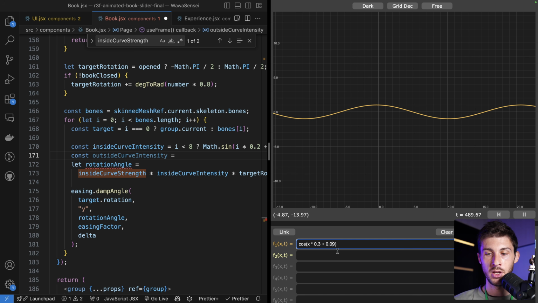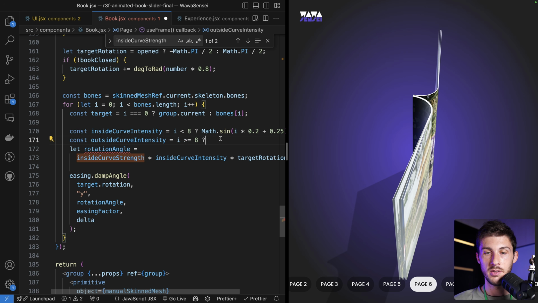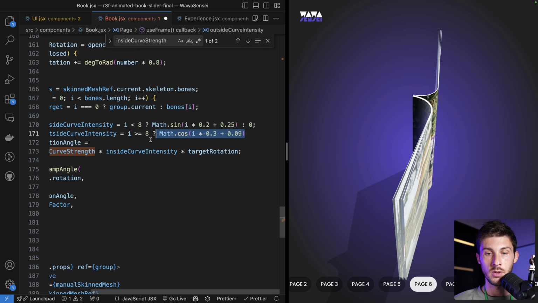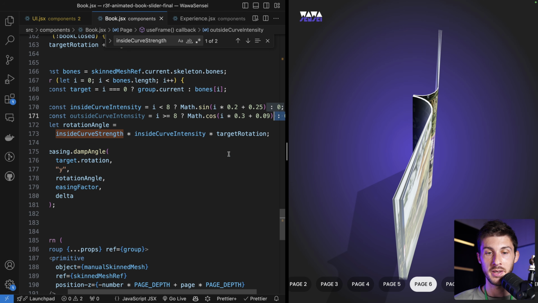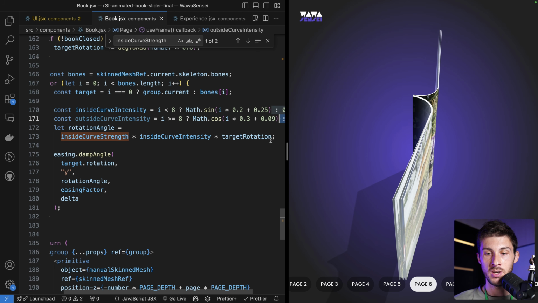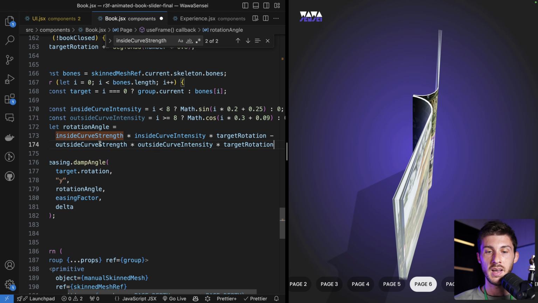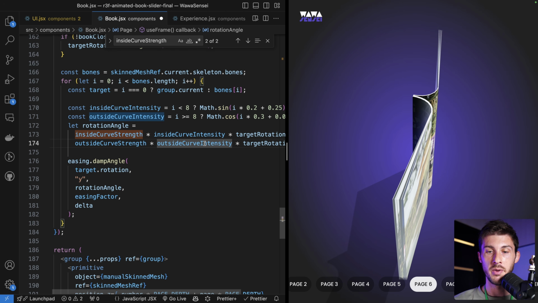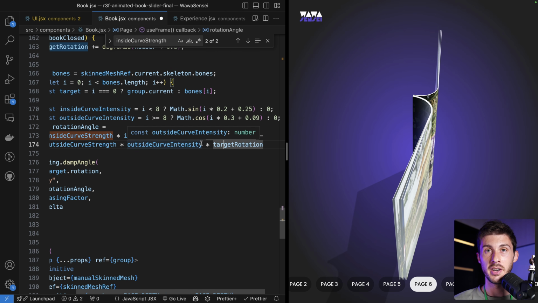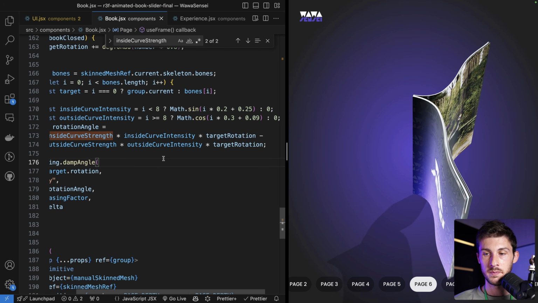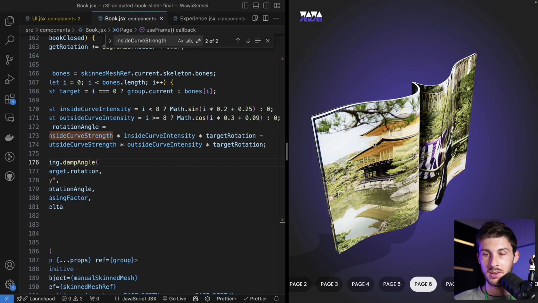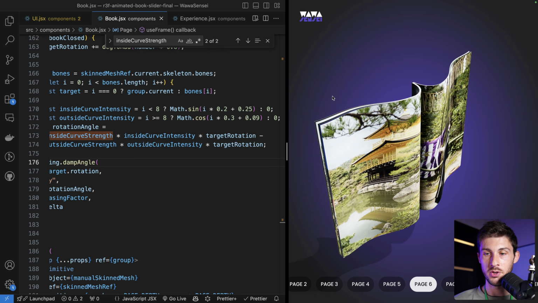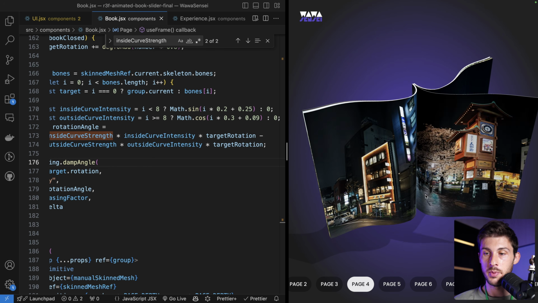But of course, you can adjust it here or in your code. If I is over 8 or equal, we'll be using my new formula. If not, we don't impact it at all. And our rotation angle will be equal to this minus the outside curve strength multiplied by the intensity multiplied by the target rotation. We can save. And now we can see we have a new outside curve, which really looks like an open book.